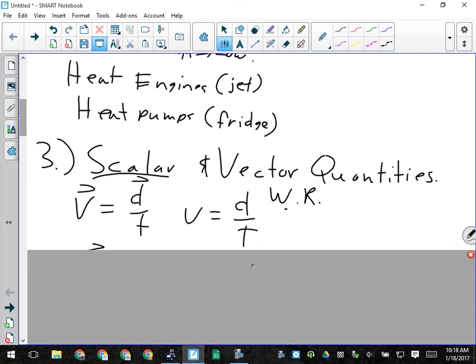Okay. Yes, there are some V equals D over T problems on the exam, but they're in the multiple choice. Okay, because that's an easy calculation. I don't need to give you 3 marks, okay, to do a V equals D over T calculation. 1. Right, so be ready for that.